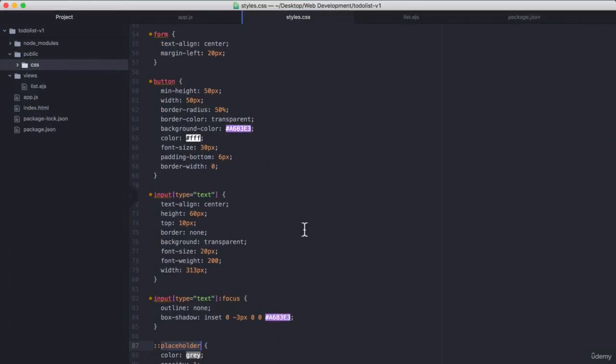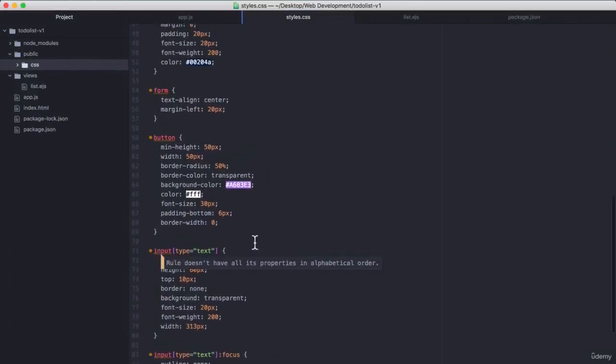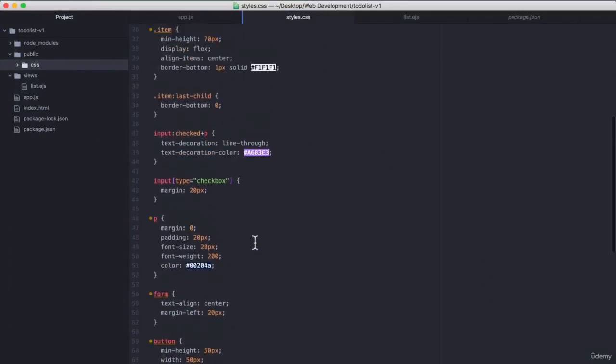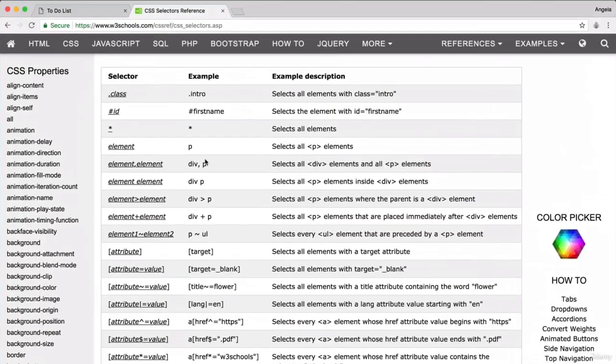So don't worry if these look new or unfamiliar, as long as you can find out how they work and how to use them. And in the future, when you want to select something specific and you can't figure out how to do it, then remember that the references and Stack Overflow are always there for you.